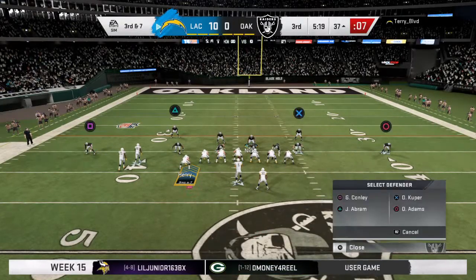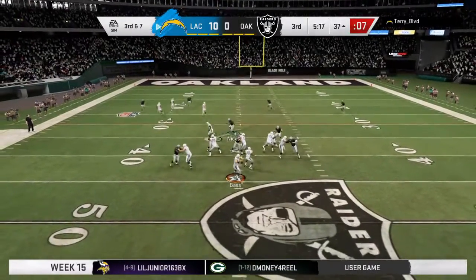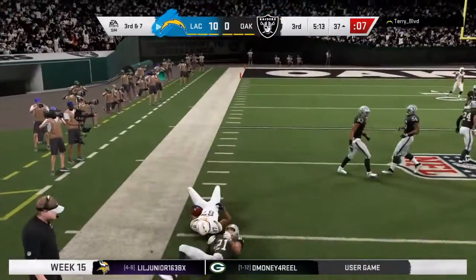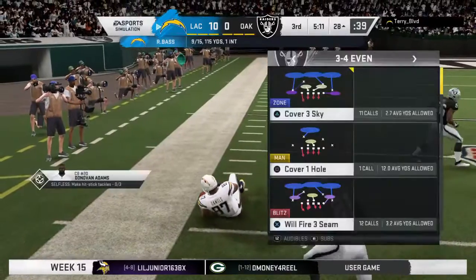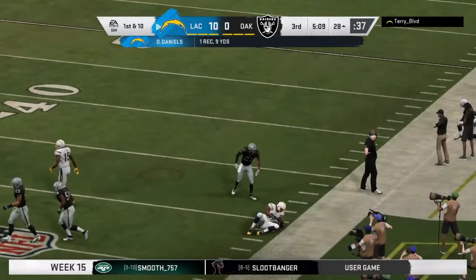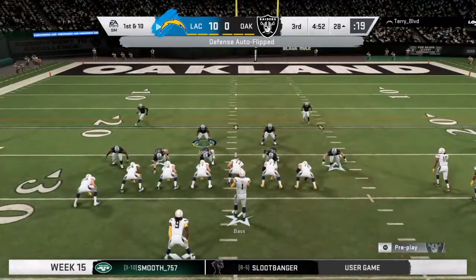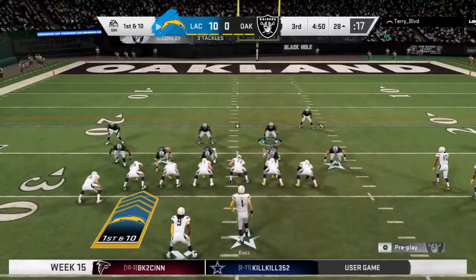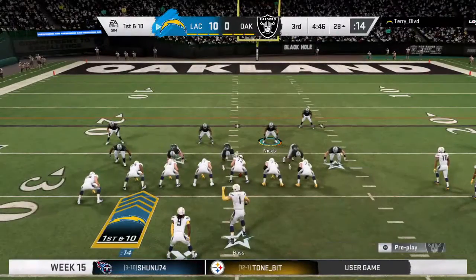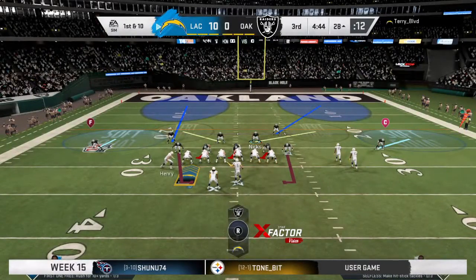56, check 56. On 3rd down, Bass, and that's complete. It's the tight end Daniels. And he's got the first as they'll bring him down at the 28-yard line. First time they've looked his way in this game. He comes through picking up the first. This quarterback now 9 of 15 throwing the ball, 60%, and it's 1st and 10.